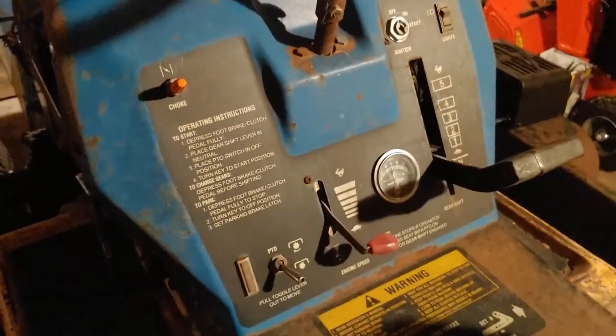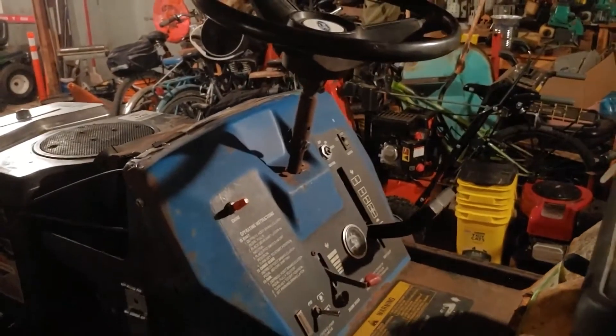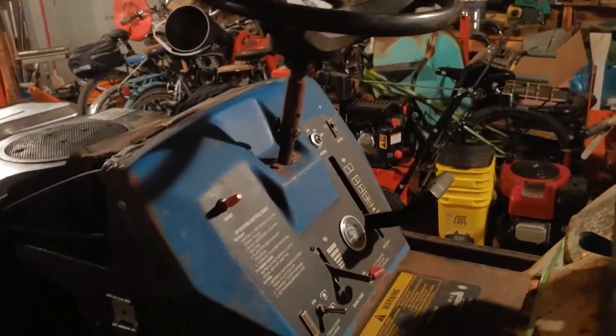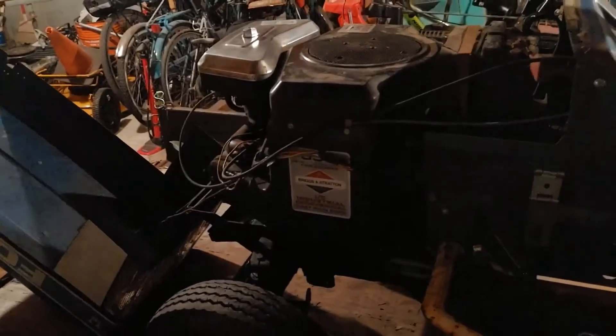The back decal is pretty beautiful — other than a couple of little scratches. All of the decals on the dash are really fantastic. Obviously this thing has spent a lot of time outside — there's so much surface rust. I'm still not deciding whether I want to repaint it. I kind of like the old look — it's got to look like it's from the 80s, right? That's the cool part. It's also missing the steering wheel bellows that goes on here. Maybe I'll find one, or something similar — even a piece of corrugated sump pump drain tube would work. Finding genuine parts for these things is not as easy as it used to be, but it can be done mostly on the used market.